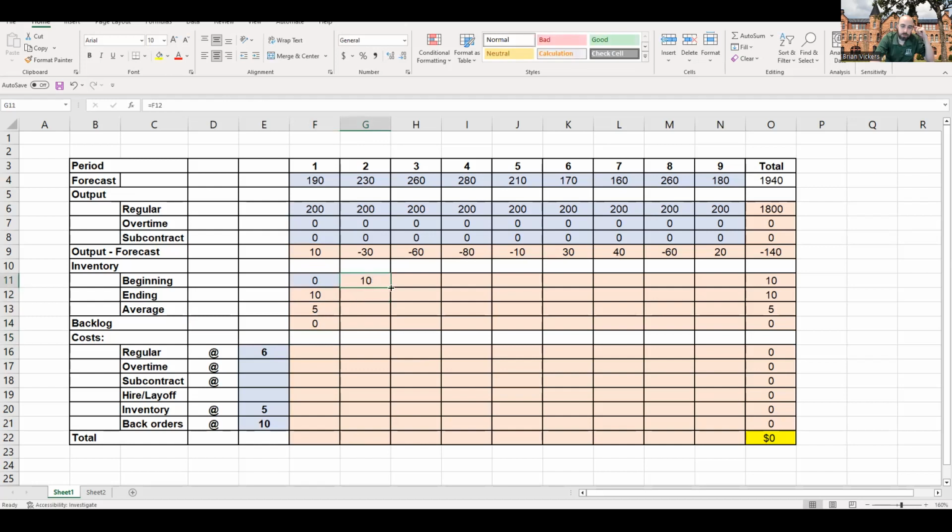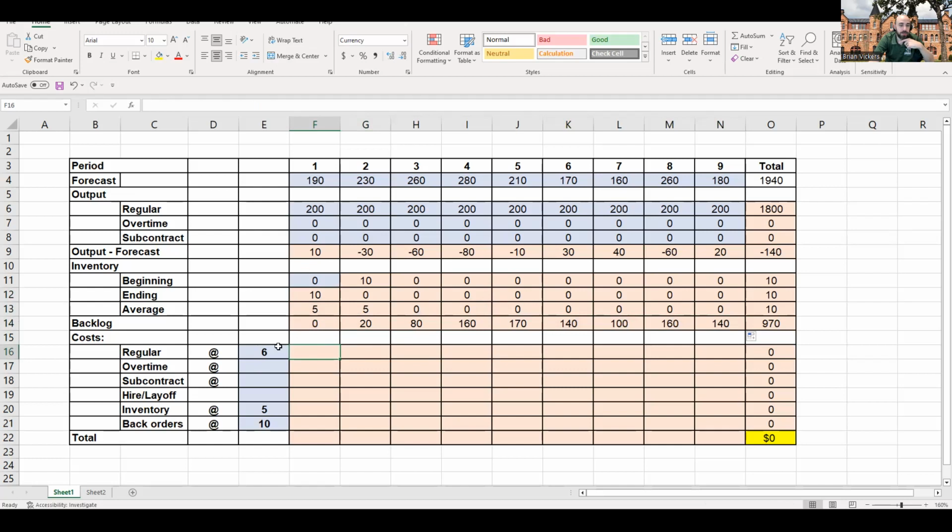So I'm always going to start the next period with what I ended with. I should be able to then copy this all the way down. Copy this all the way down. Ooh, we've got something cooking. Copy this all the way down. And copy backlog all the way down. Yeah, we did it. Check your book. Complicated formula. We wrote it one time and then we're done. So that's pretty nice.